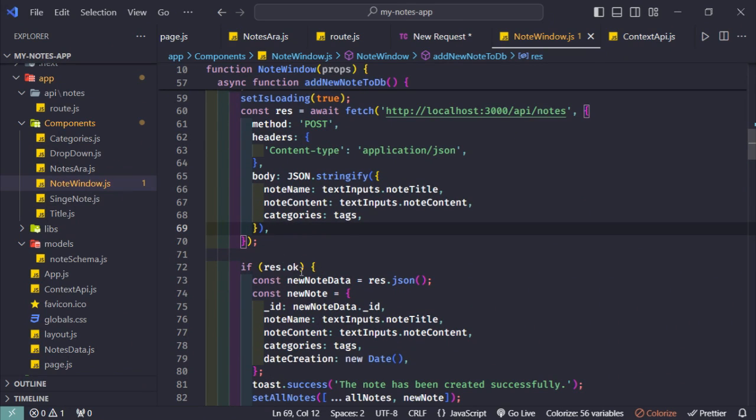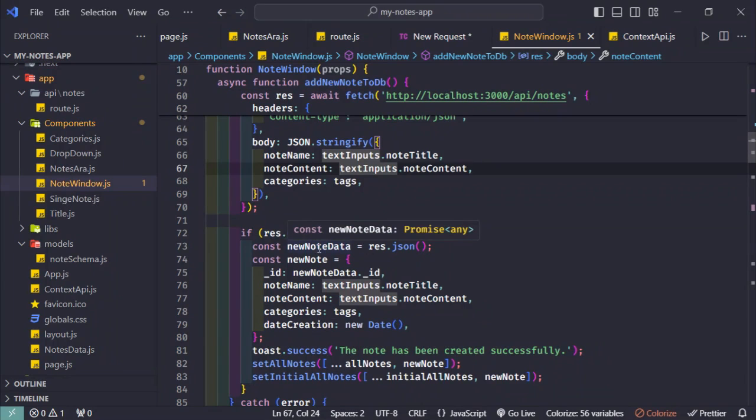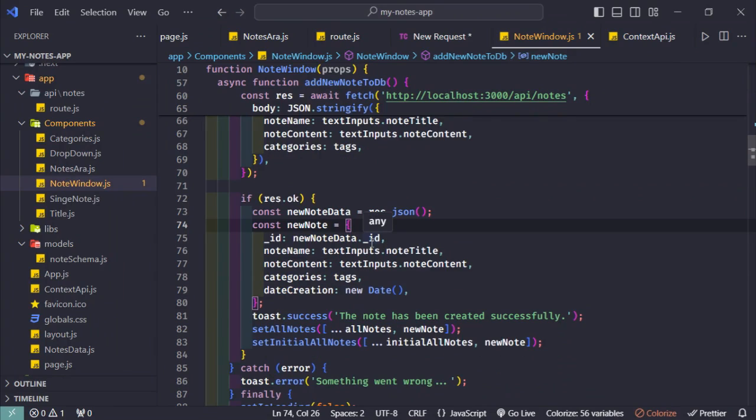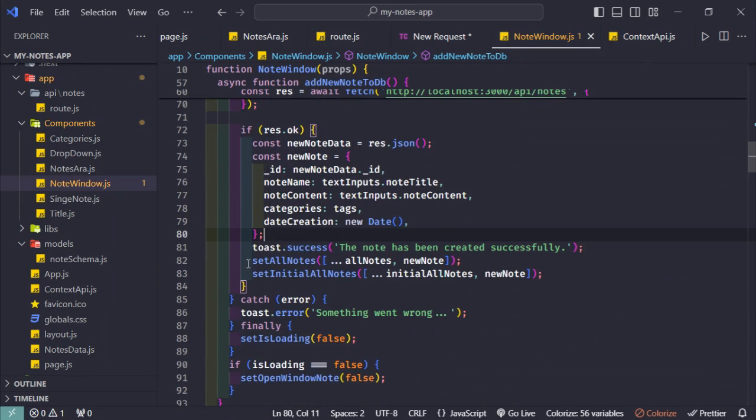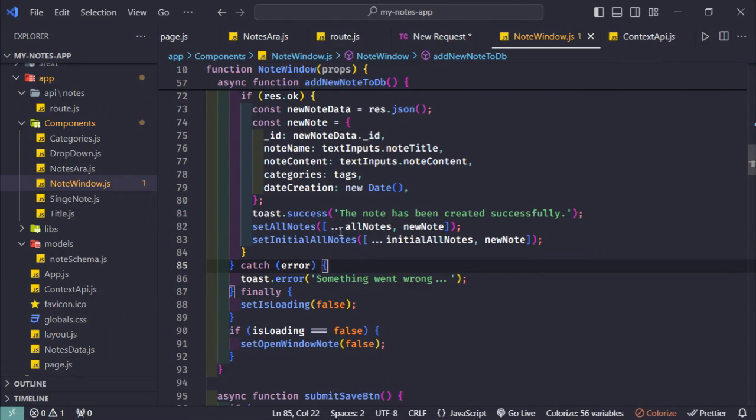And once we're having a successful response, that's why we're using res.ok. So then we are going to get the response from the server, and then we are going to add the actual ID that exists on the server, and those are going to be the same that we used for the fields, and make sure to add the dot creation over here. And we are going to return the successful message by using the toast library, and we are going to update our variables over here to be rendered into our application.